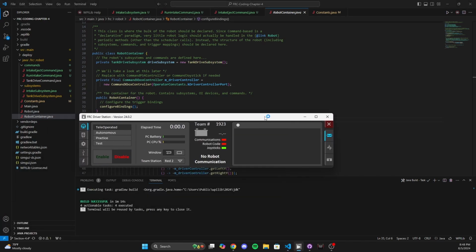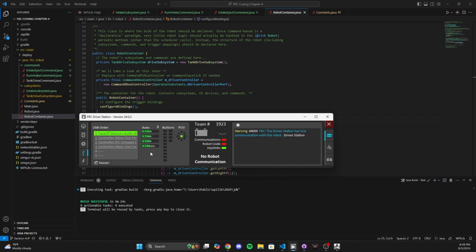Okay, cool. So it sees that we have a joystick plugged in. If I go to my joystick real quick, you can see it's a wired controller for Nintendo Switch. What I want to do is figure out which buttons I'm going to use. In this case, let's use the plus and minus buttons on the Nintendo Switch controller. You can see that we have these buttons highlighting as I press them. So this is the plus button, you can see that highlighted, and this is the minus button.